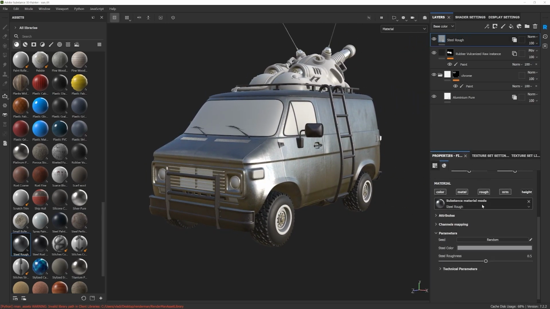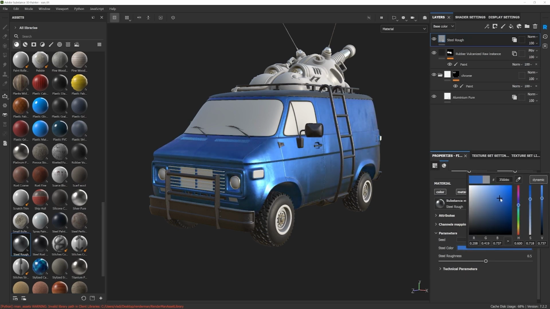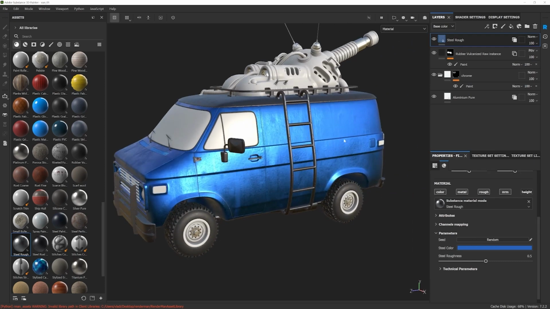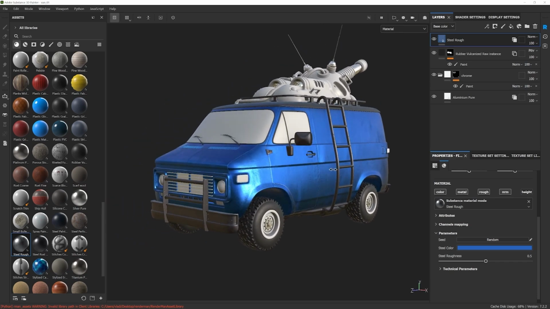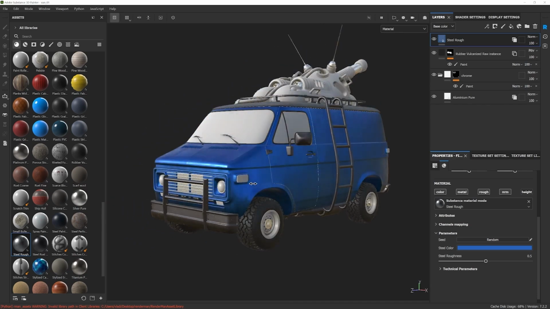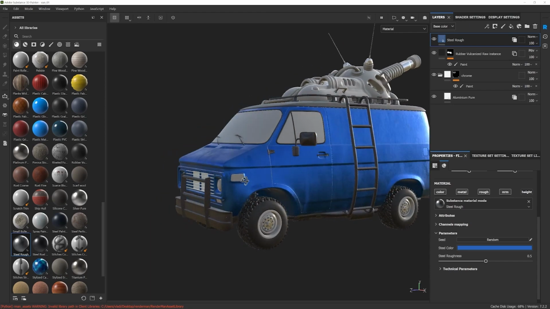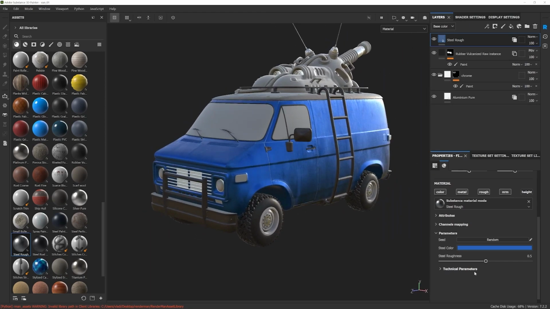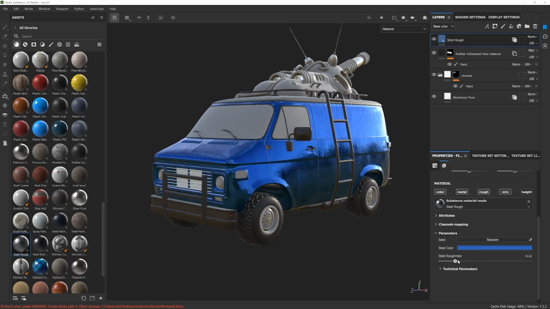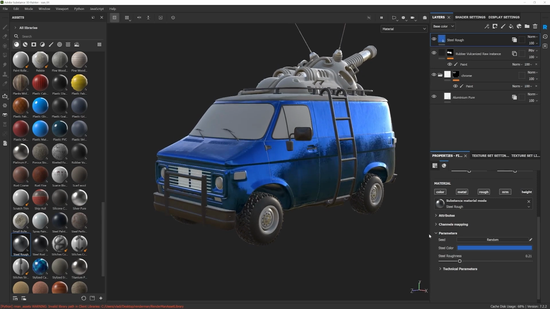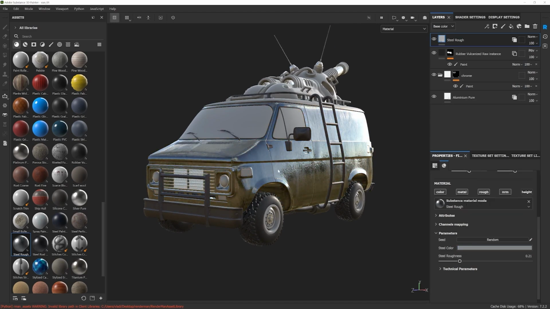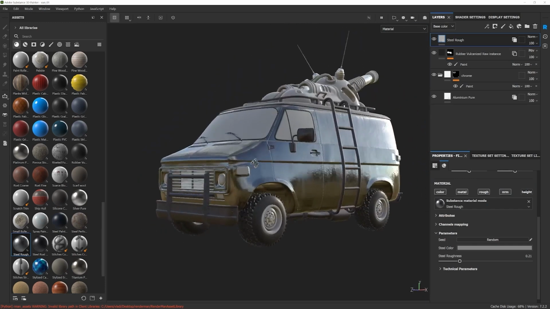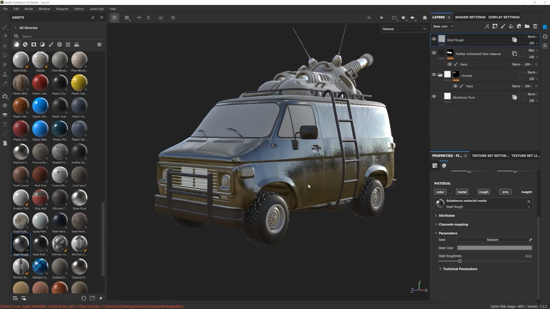So if I click on this and change the color to something like this, you can see that this instance, which has been applied on the rear part of the vehicle, also changed the color. I can change something like roughness. And then we said we're going to have some paint on top. So let's go back to something like a regular metal, something you would expect to find under the paint.